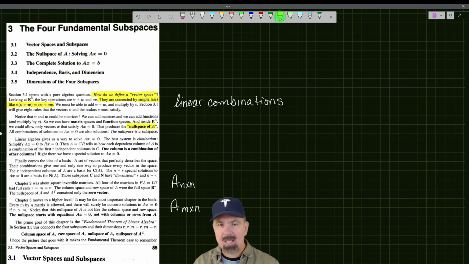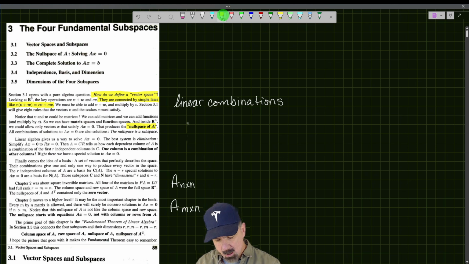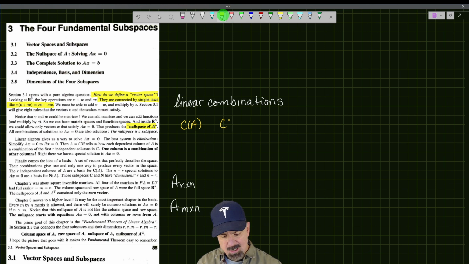We're going to talk about the null space. We'll talk about that for a couple of lessons from now. And obviously what we'll do in the midst of that is we will go back, and we'll talk about this today, the column space of A as well as the row space, which is the column space of A transpose. We think about taking that transpose and then the rows of A become the columns of A transpose. So the column space of A transpose is the same as the row space of A. And all of these subspaces are an important part of the conversation.